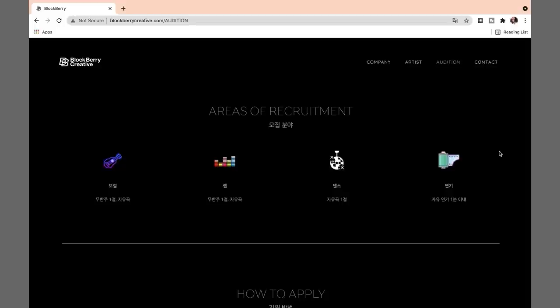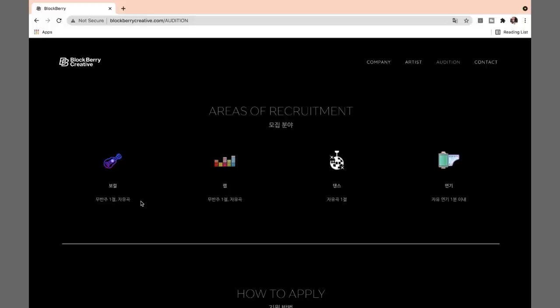areas of recruitment would be vocal. You would have to sing a verse, which means up till the chorus. In some situations, this could be the chorus to the hook or just the bridge, but make sure it's within that time frame because you also don't want it to be too short or too long. Just make sure you have that nice time frame that shows your talents best, even if it isn't necessarily a specific part of the song that's directly chorus to the hook. So just keep it 30 seconds to a minute, and any song is allowed.